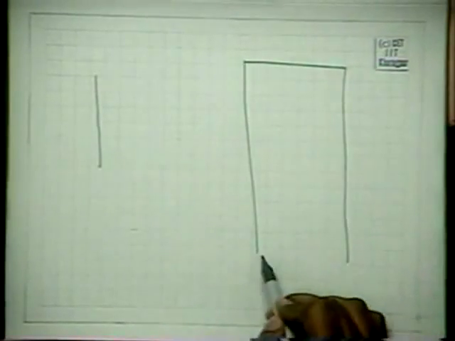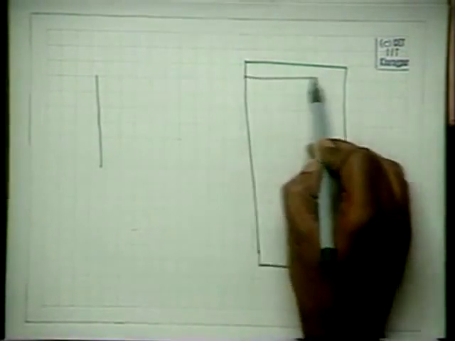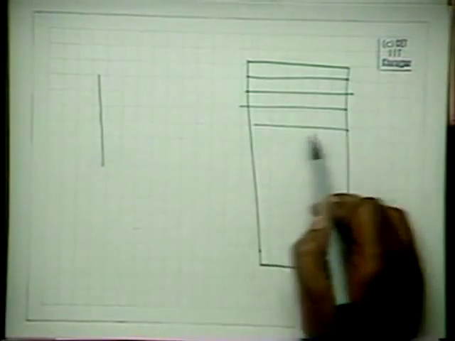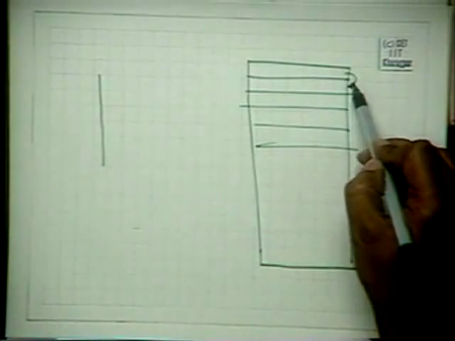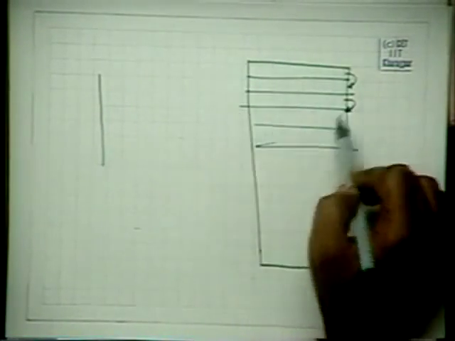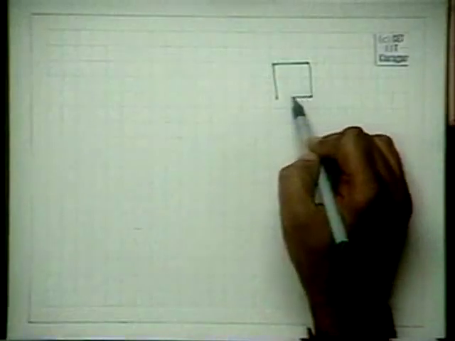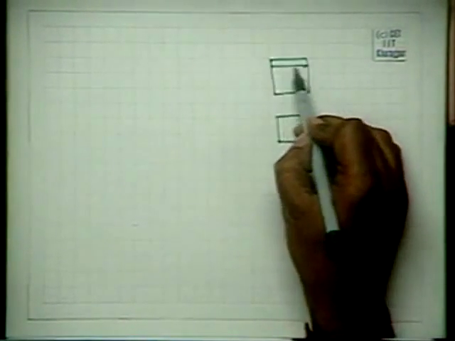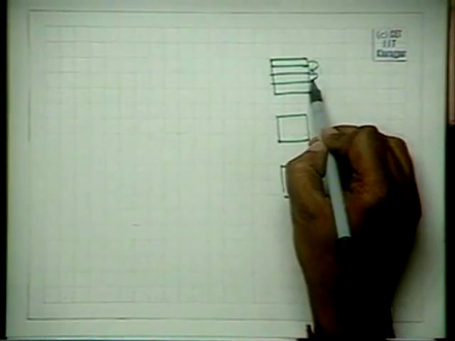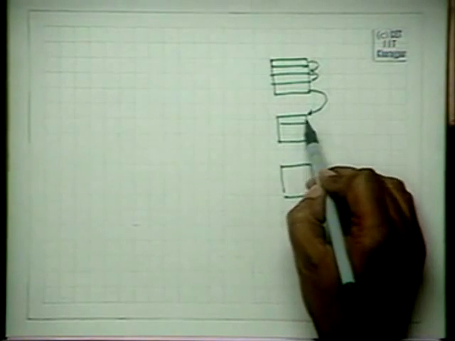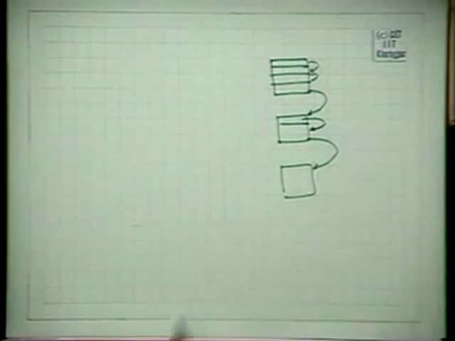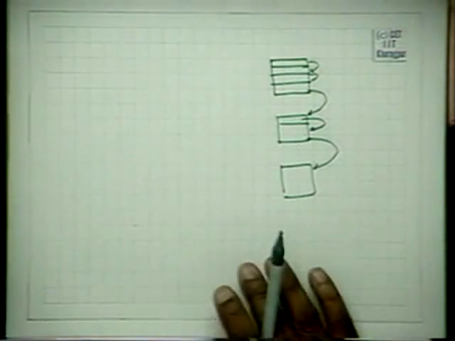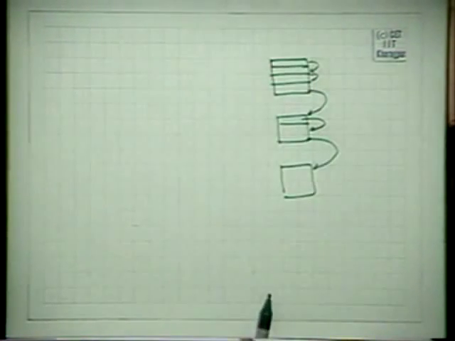Remember, the data file is physically organized on the primary key. Though I am drawing it like this, these are blocks, so let us do it in a blockwise fashion. These are blocks and you have your next pointers, the block pointers, like this. The sequential file is always organized according to a primary key.